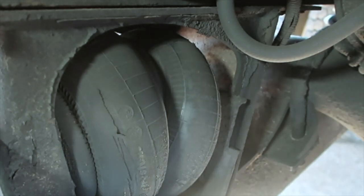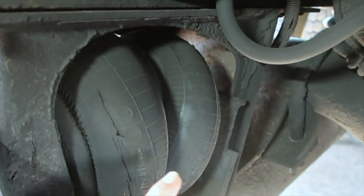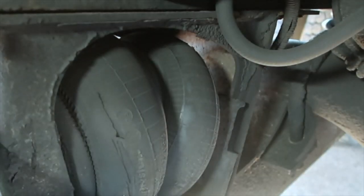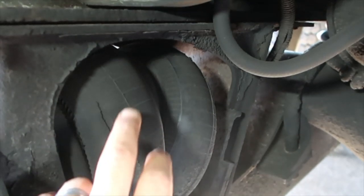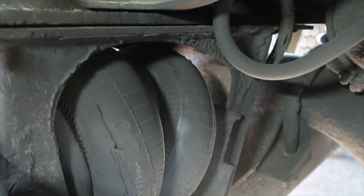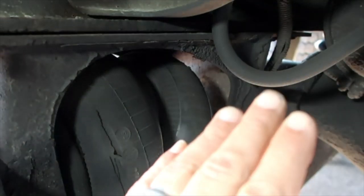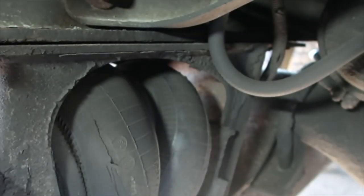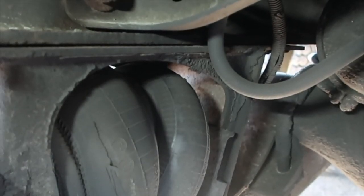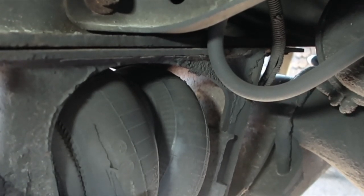Worst case scenario, they blow. I have to cap the supply off to them, and we have to run with the axle down all the time. When we get back home, I'll go ahead and replace both of these airbags on both sides, and I may not only replace those two that make it go up, the two on the back side that put the pressure down on the axle are looking pretty worn too.